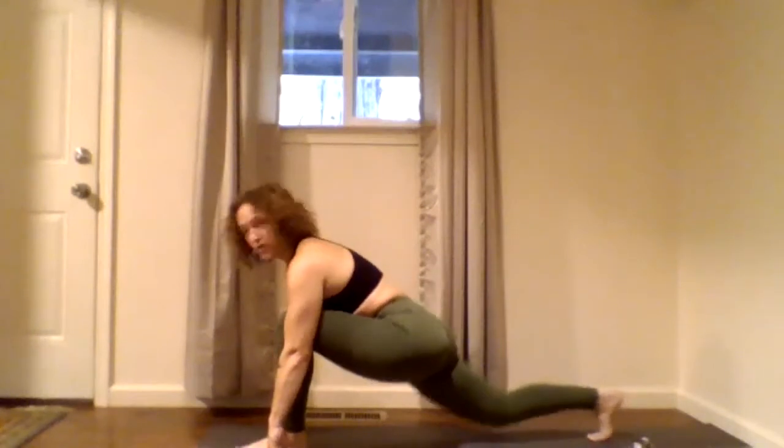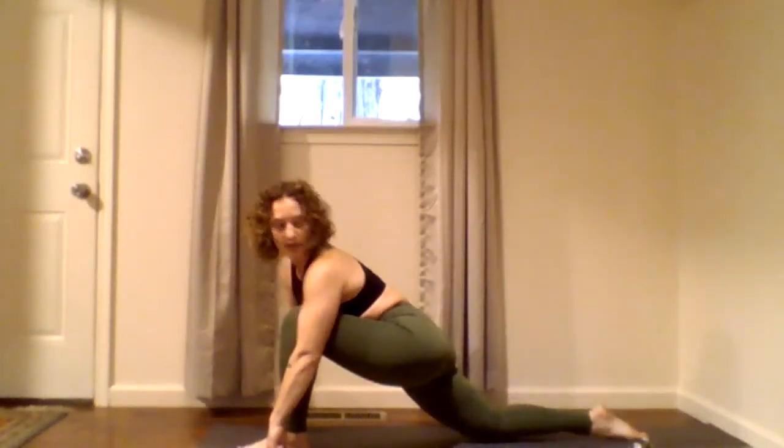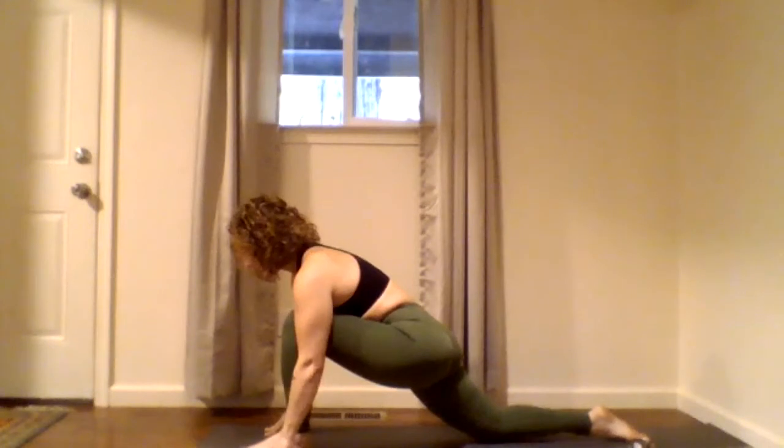As you exhale, drop the back knee and set the very top of the foot into the mat. So I want everyone to make sure their foot is straight back. If your ankle is sickled, kind of like how mine is right now, when you lift the knee, you're going to put a lot of pressure on the ankle. So you want to make sure your toes are straight back and the entire top of the foot is pressing into the mat. So fingertips down.